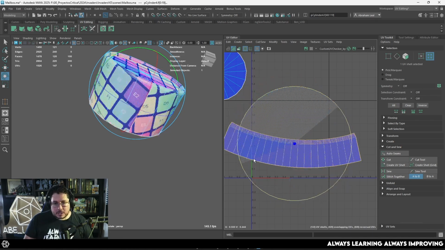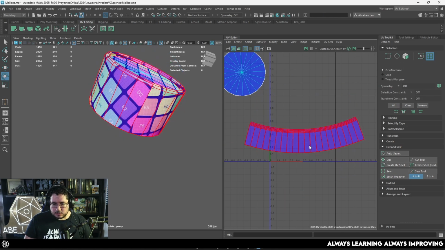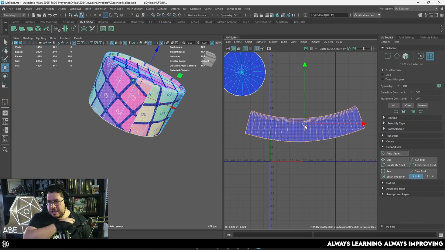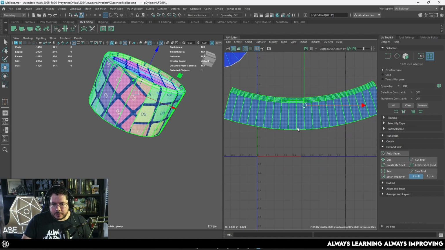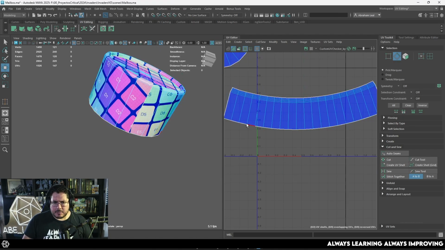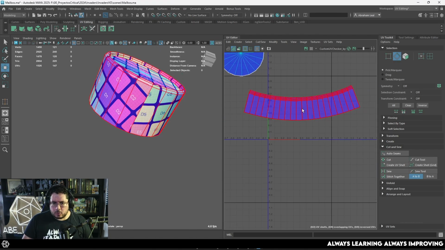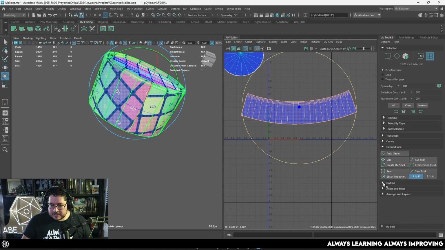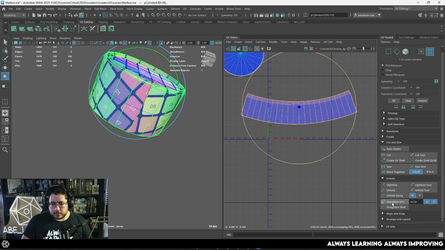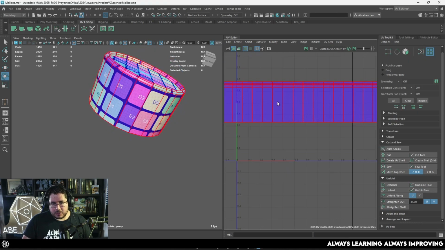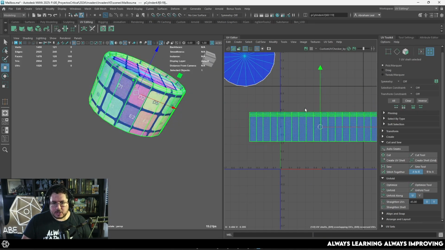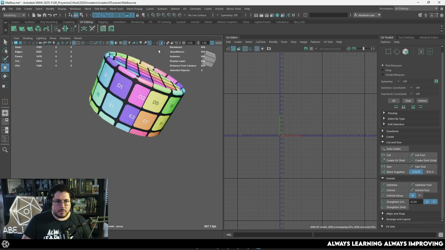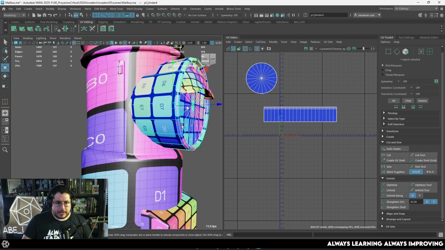Now, for this one, you do want to straighten them up if possible. Sometimes if you have belts or things like that, it gets a little bit more complicated, but it's relatively simple. You just grab the whole island, and as long as it's close to being straight, you can use this straighten option here under the unfold option. There we go, and there you go. As you can see, it gives us a very nice result right there. So, cool, we got both of those ready. That one and that one.